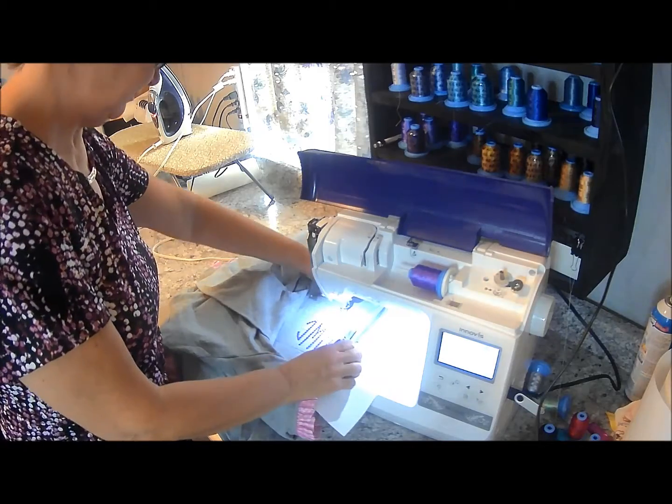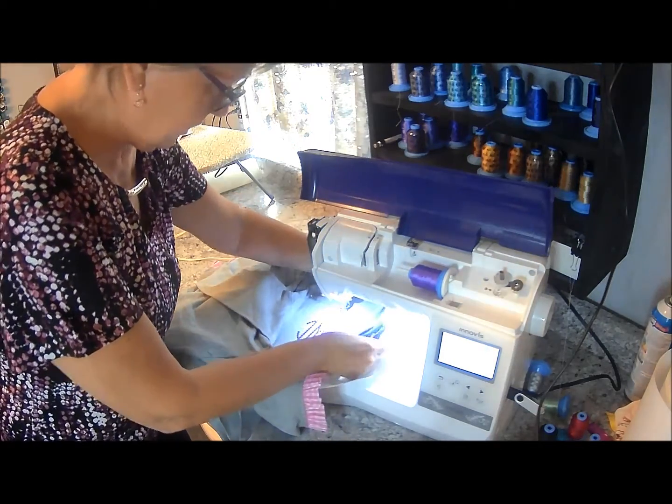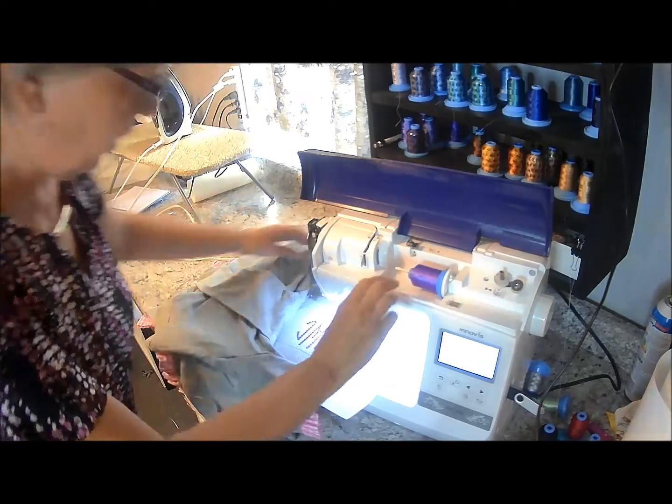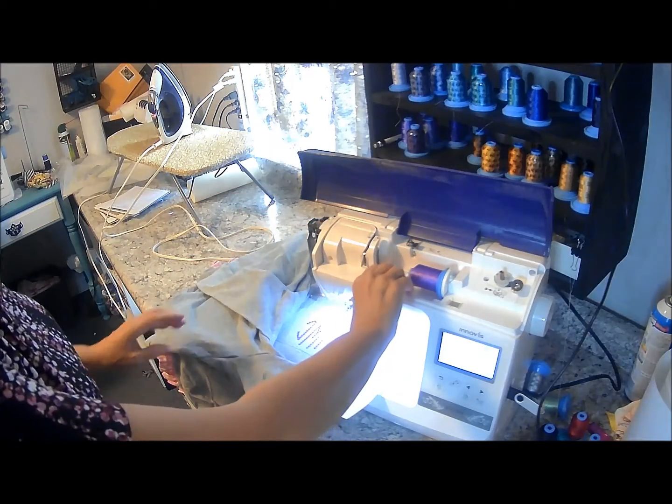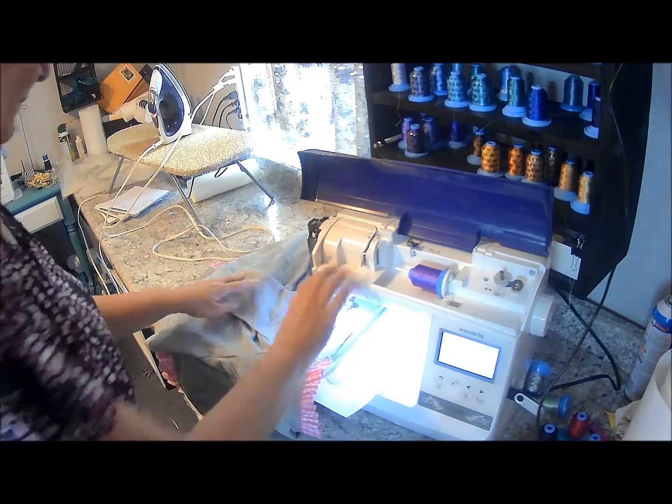jump threads. Okay, so we're just going to stitch our placement for our applique shell. I'm going to leave my purple thread on because it's going to get covered up.